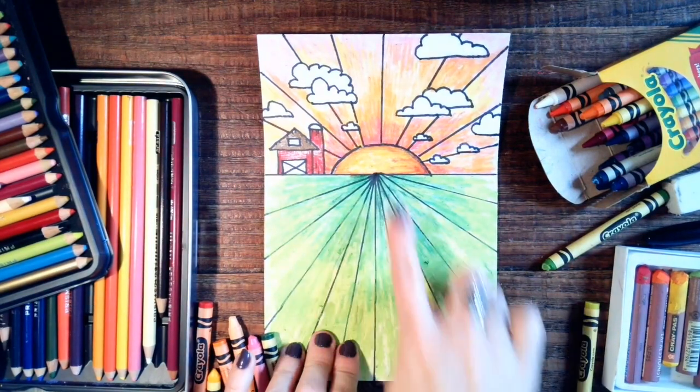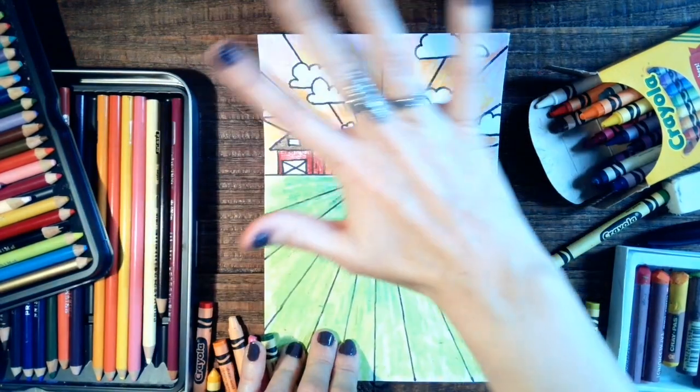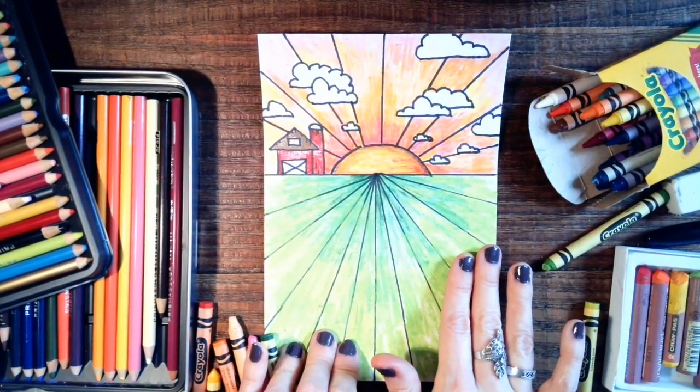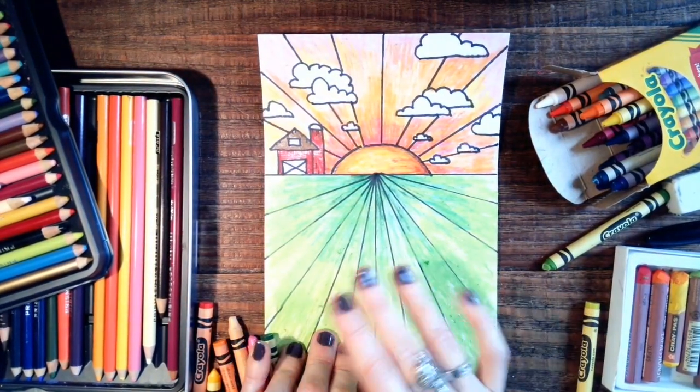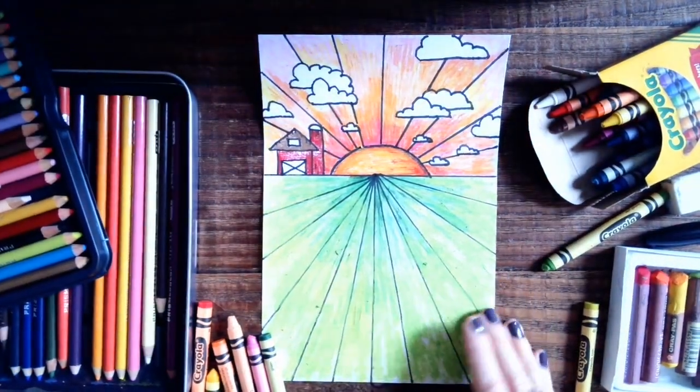And I really hope you were able to find a ruler because it's so important to have the straight lines. It makes it look really whoosh, imaginative and fun, like you're looking out way into the distance. Okay, I think you could see it better like that.